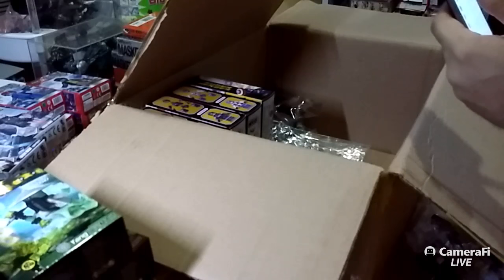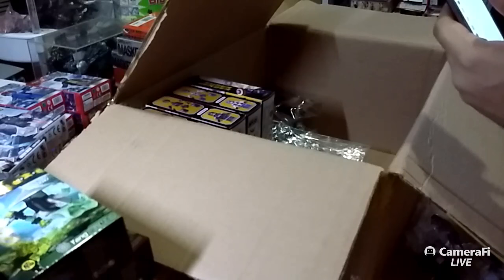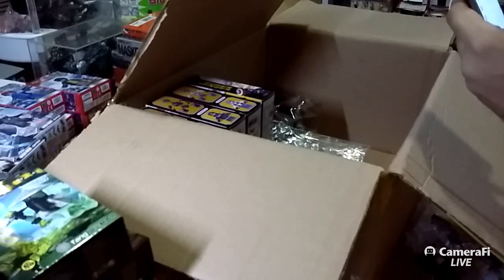What's my opinion on Pogo figures? I don't really have a big one yet. I've only reviewed one of them, but they look okay from the bags. At least this Jabba the Hutt looks pretty nice. Looks pretty Jabba-like. Any more Lego giveaways? No, not for a while. Probably next month, not this month.